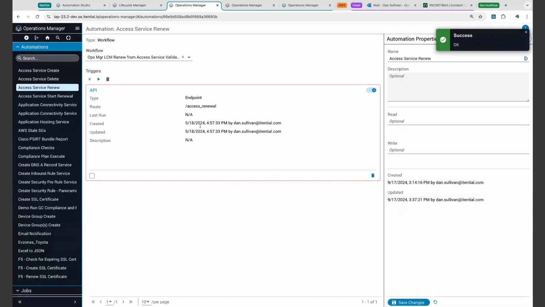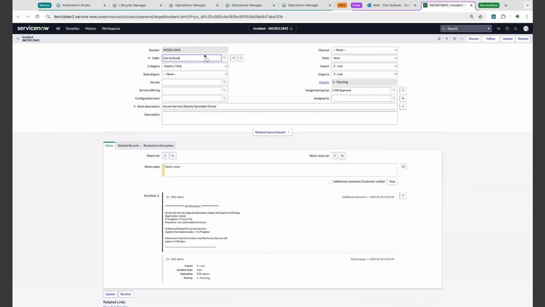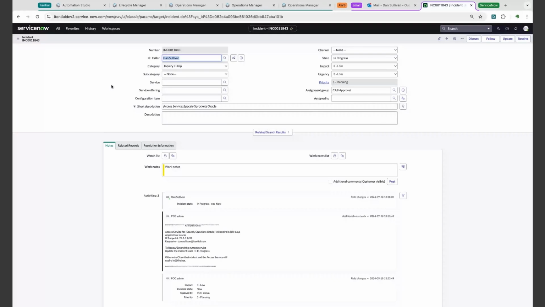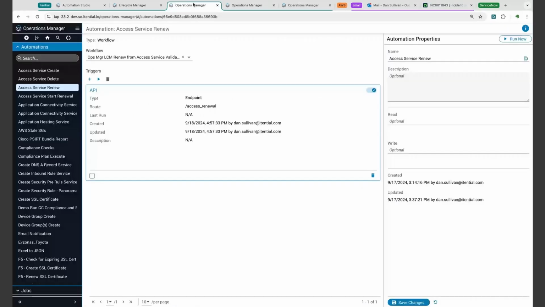And this will define the endpoint that ServiceNow is actually going to call. So now you can see that there's an endpoint already existing here. As long as ServiceNow hits this API endpoint, then we'll invoke the renew operation here. Now, as I mentioned, the way to kick that off is the flow that we have will detect the change in status. So when it goes from new to in progress, if I hit update, we should see this trigger. So I go back to Operations Manager quickly.